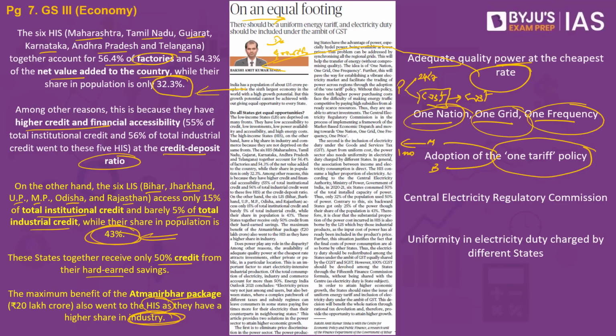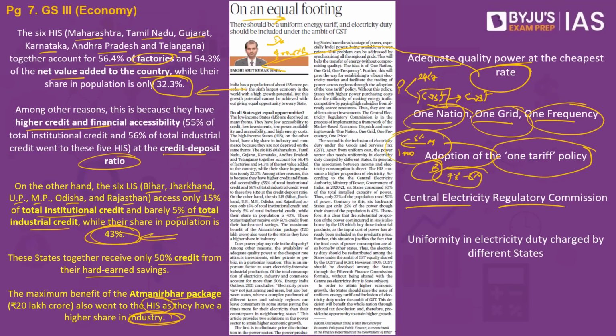Let's say hypothetically it is about 5%, and if we consider the state of Bihar, hypothetically it may impose a tax rate of about 7% or 8% as well. So what we have is a different tariff in the low income states to that of the high income states. So the author here also makes a recommendation that what we require is one tariff policy, a uniform policy across the length and breadth of India, for which the central government should initiate such a plan. Added to it, we also have the Central Electricity Regulatory Commission, which is also working towards it with the one idea, that is one nation, one grid, one frequency, one price.